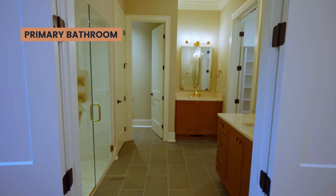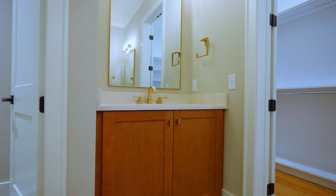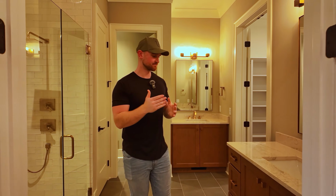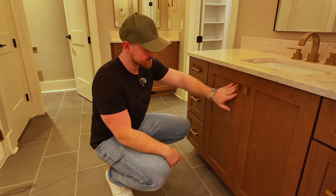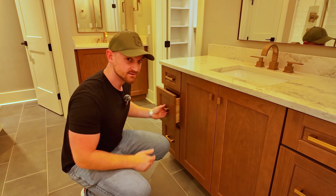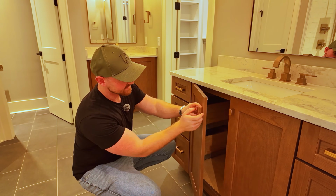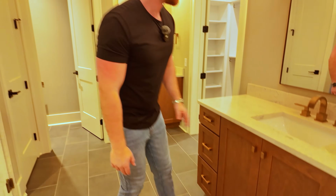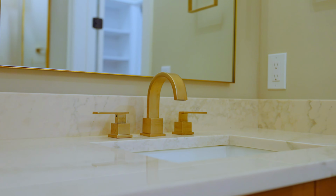To the primary bathroom. Alrighty, so we got separate vanities, and this is gonna be a feature in the next house that we check out as well. But something that I've noticed throughout these homes is the cabinetry in the bathrooms and some other places throughout the house. It's actually a natural wood color, and these are real wood. Like, these are high quality vanities with your, again, gold accent hardware. It looks great. It's absolutely beautiful. You got your off-white countertop as well, and again, gold hardware and sink.